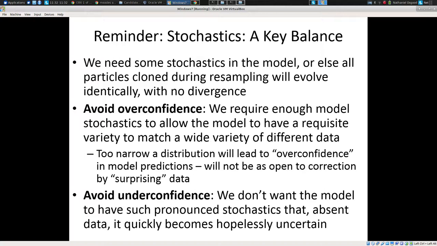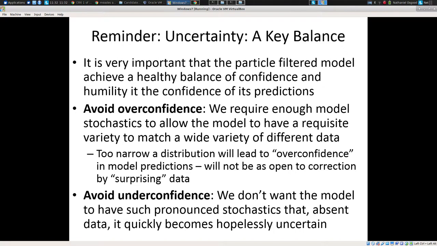And as soon as the empirical data is no longer available, I will assume anything is possible. That's not really realistic either. The world is a structured place. There's regularities in the world. There's an orderliness of the world that models should capture. And we want a model that's not overconfident in its understanding of the world, but we also don't want one that just has no sense of those regularities. So here we are trying to balance in our model between these two elements.